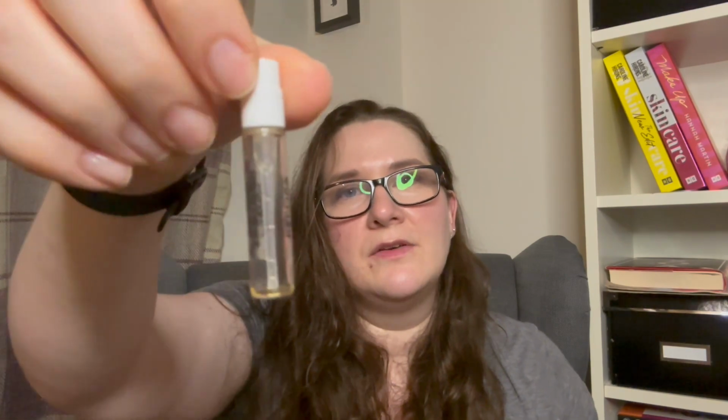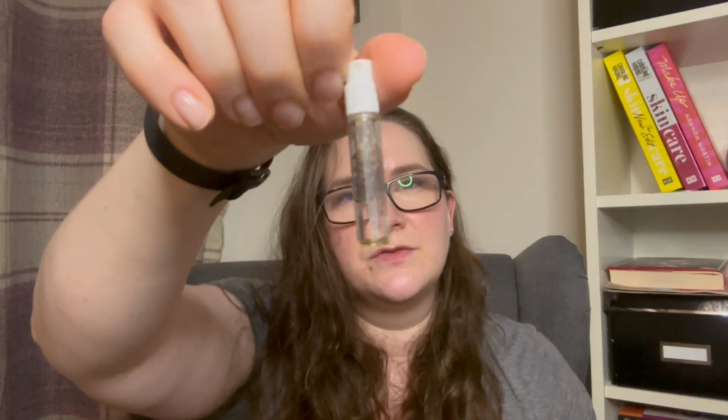Hang on a minute, Jazz Club, there we go, I was trying to find it. Love this smell. This one is one of my favorites of their Replica range. I can smell it through the thing. This one I really loved. Would definitely repurchase a full-size bottle.